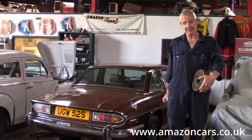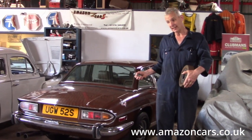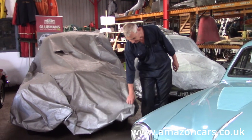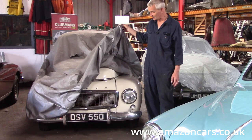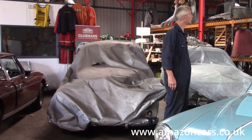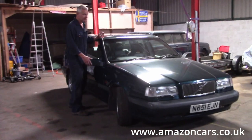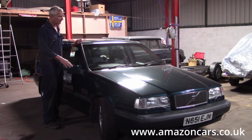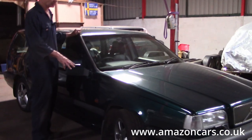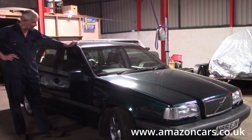We should have brakes and engine all running, which leaves me with freeing off the clutch next week. The other summer activity is we really got to shift some vehicles - they're just not getting used. Emma's 444 has got to go, and our 850. Our gorgeous 850 - we want one and a half thousand pounds for this. It's got its fresh MOT a couple of days ago. It's a gorgeous car, that engine is just fabulous.